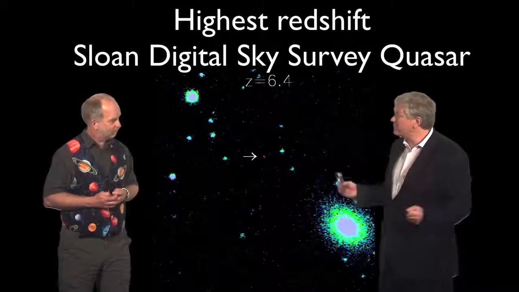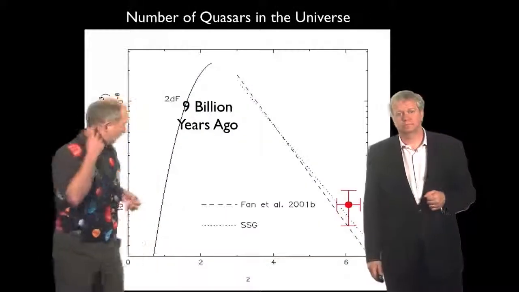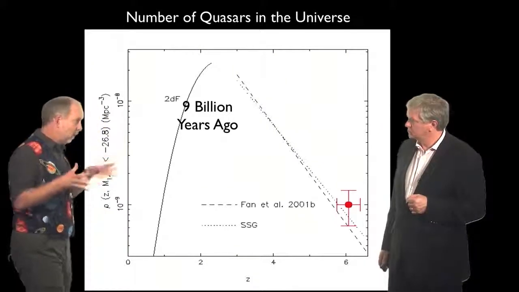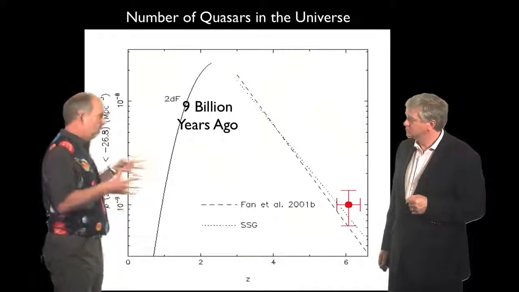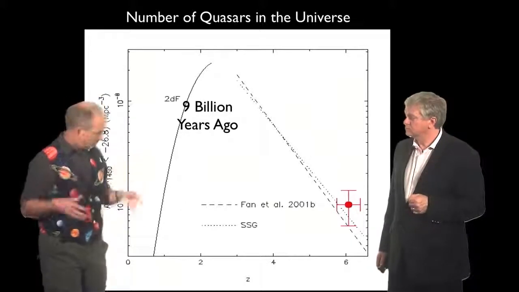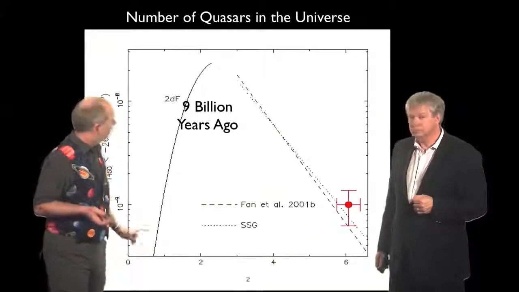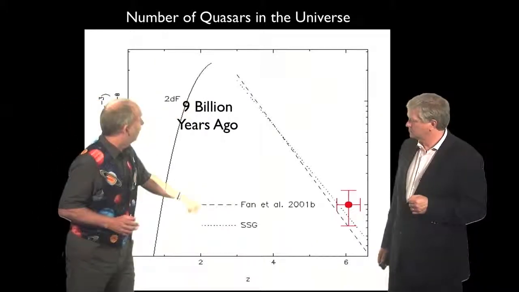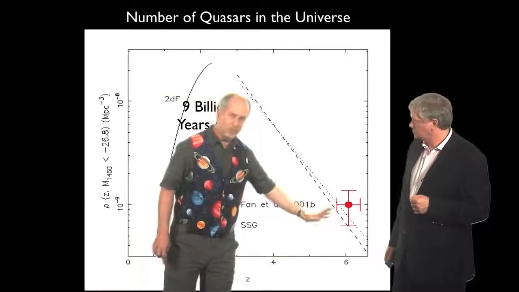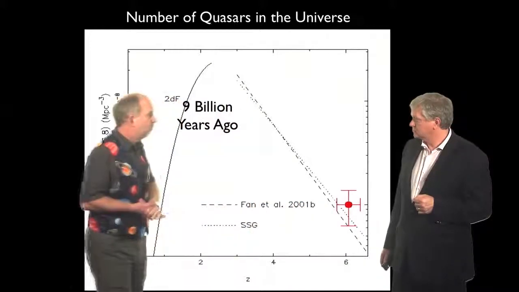Were there enough to cause the universe to be reionized? Well, they plotted the number of quasars versus time, or versus redshift. You have to correct for the fact that space is expanding. But this is, after you correct for that, how many quasars there are per what would be a unit volume today, what's called a co-moving volume. And you find there aren't very many quasars today, as we talked about earlier. There are a lot of quasars out at about a redshift of 2. But there really weren't very many out at redshifts of 5 or 6. Which is when you might expect, when you need this reionization to occur.